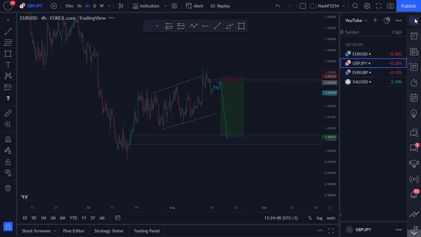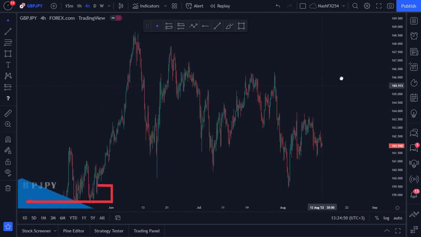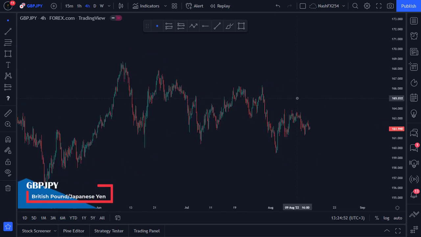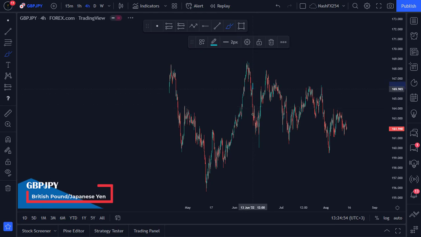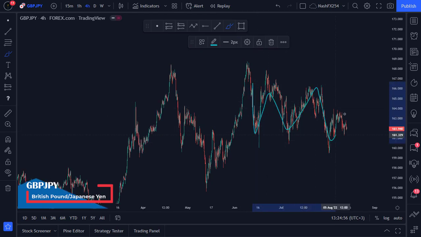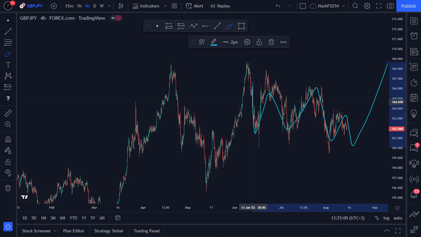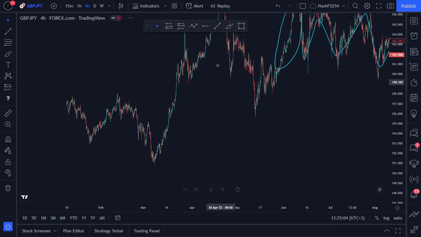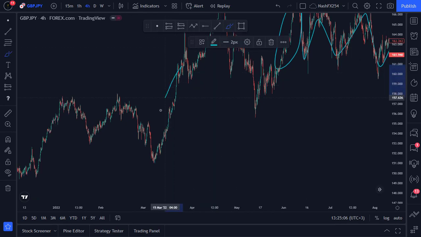Let's go to pound yen. Pound yen has been moving to the downside, same as the yen pairs, but as you can see, the price has been moving downside in a sort of choppy type of price action, which indicates that we are correcting this big push over here, and maybe it can also correct up to fill this big push down here.